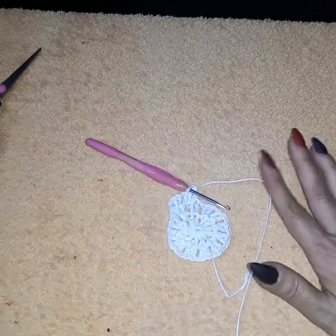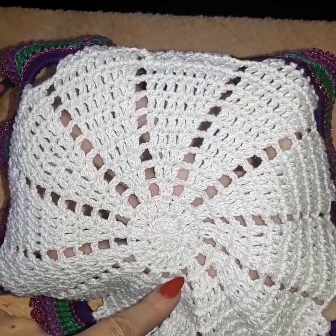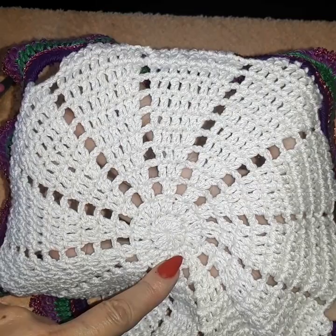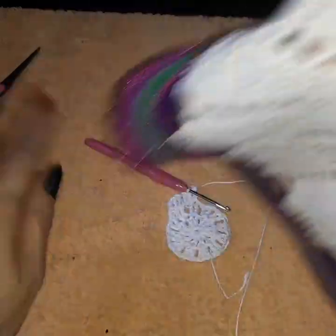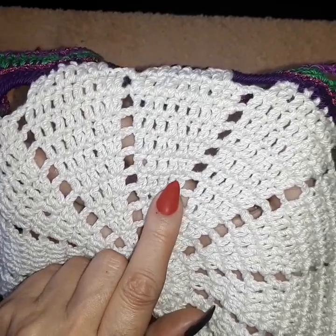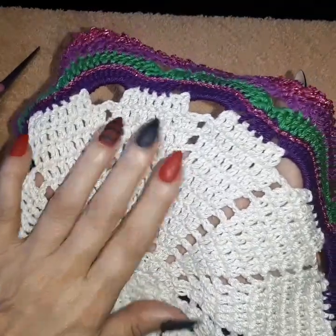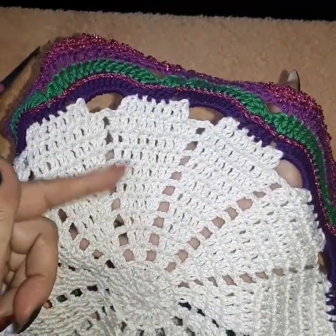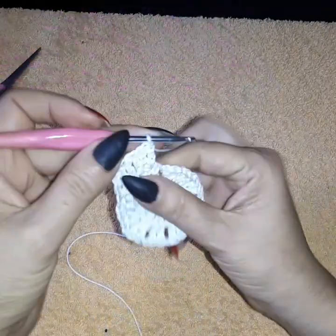So row 4, just going to show you here. Most of you already know the pattern by now because I use a lot of this motif on the placemat. So basically, this one here, I did it on the 3rd row, I did 2 together, but not in this case. We're doing 3 here. So let's say we are here, and then row 4, 2 together, row 5, 2 together, row 6, row 7, row 8, row 9, row 10, and I'm going to go ahead until row 12. Okay, so this is a different pattern, but the motif here is the same. All you have to do is just keep doing an increase and 1 chain space between them.